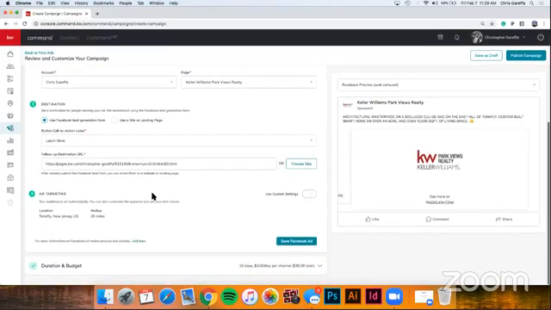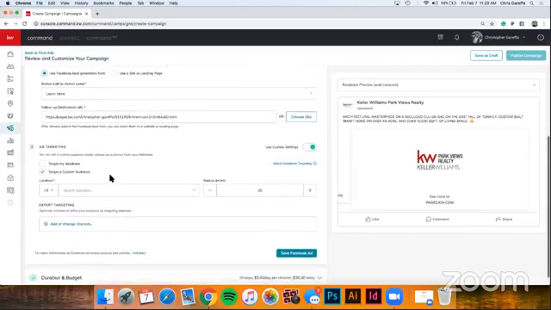The final step in generating this ad is choosing the ad targeting. By default, it usually targets the location of the address. Right here, it's doing Tenafly within a 20-mile radius, which is fine. But if I want to customize this more and narrow down the audience, you can use custom settings here.